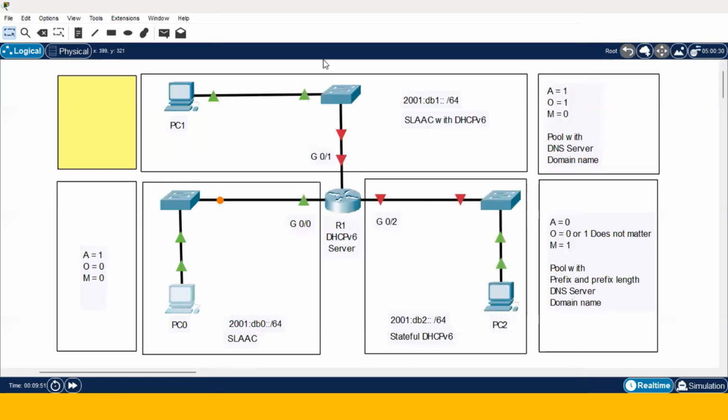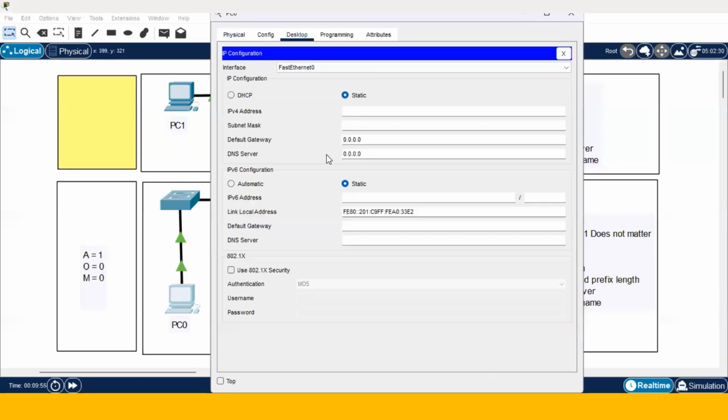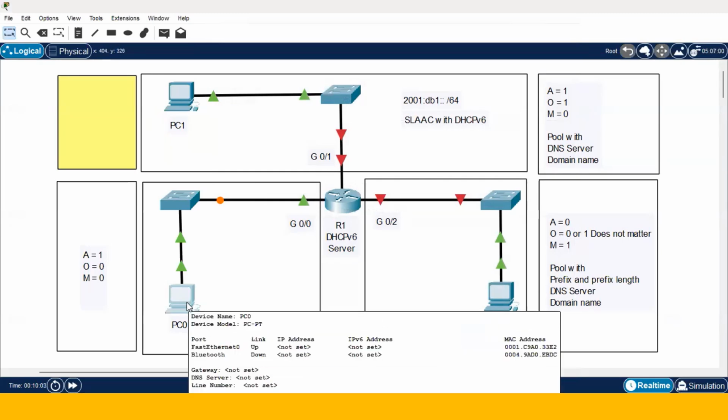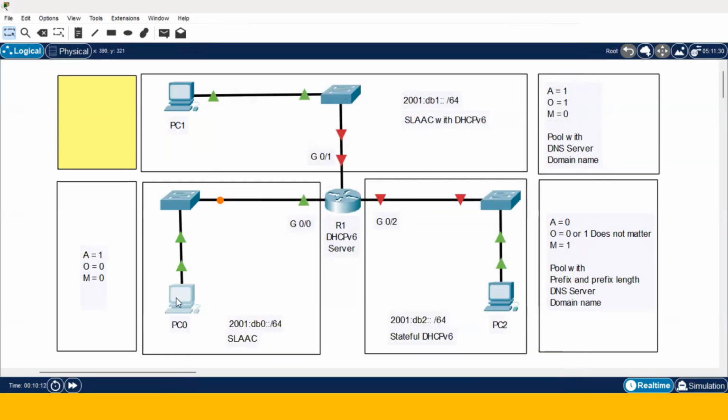Let's go to the PC and put it on automatic, and wait for this light to turn on to see if it receives the prefix length and default gateway from the router's interface.